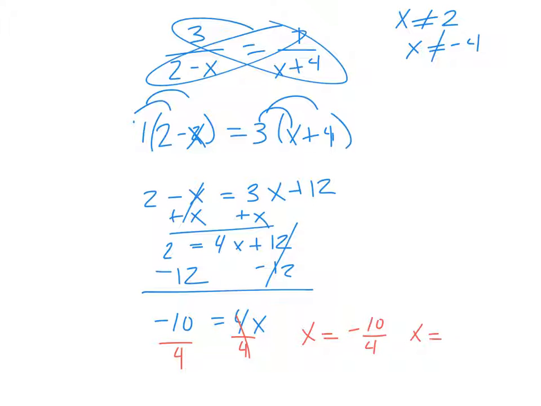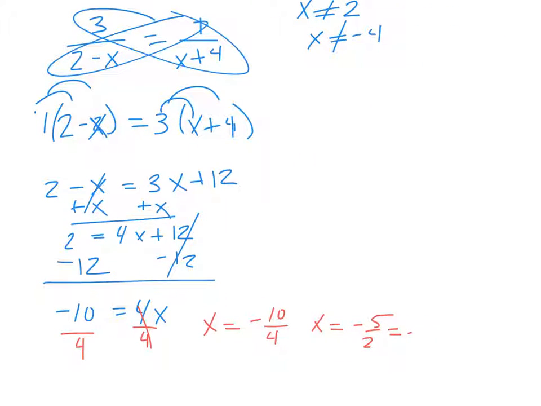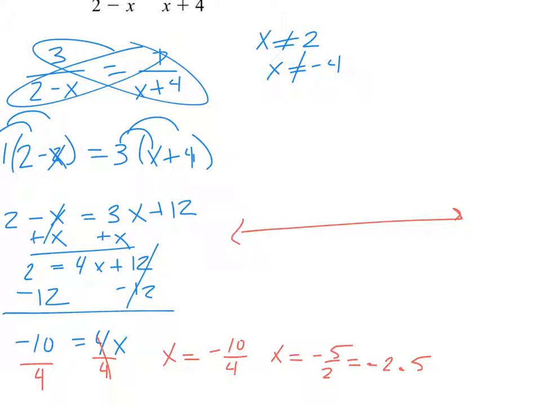Reducing that, that's negative 5 over 2, meaning we have negative 2.5 if you really want to see it as a fraction. So this number line will have 3 values of x. Well, 3 values on my number line. I'm going to have 2, negative 4, and negative 2.5. So 2 is going to be over here with an open circle because it makes it undefined. Negative 4 is going to be over here with another open circle because it makes it undefined.